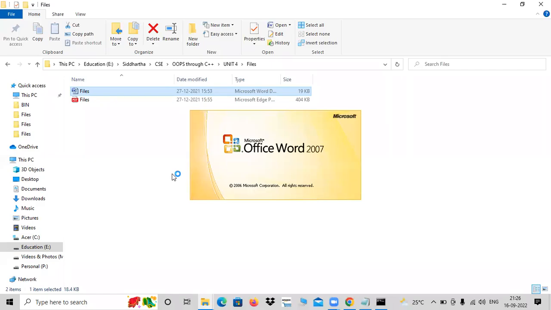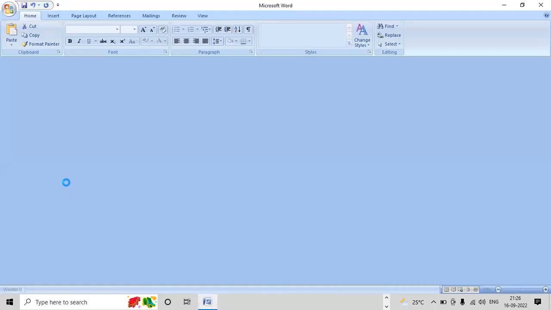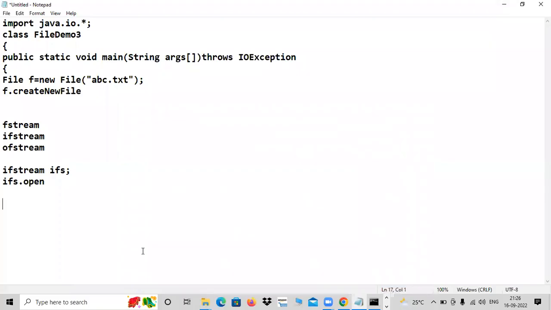And you can try the constructor also; that I remember forever. Another way is also there. You can open using a constructor, like ifstream ifs, and within brackets give the file name. If the file name is abc.txt, you can give it like this, and you can give the mode of operation.